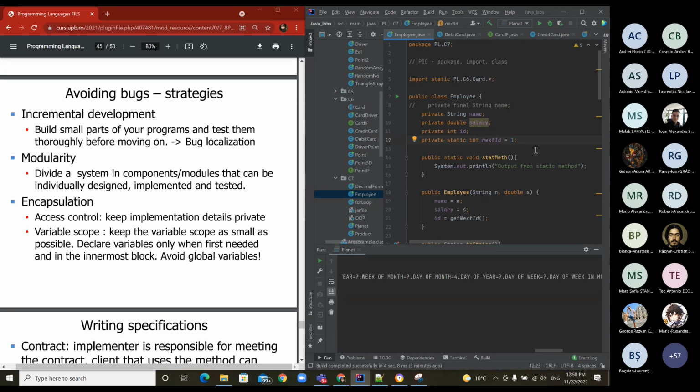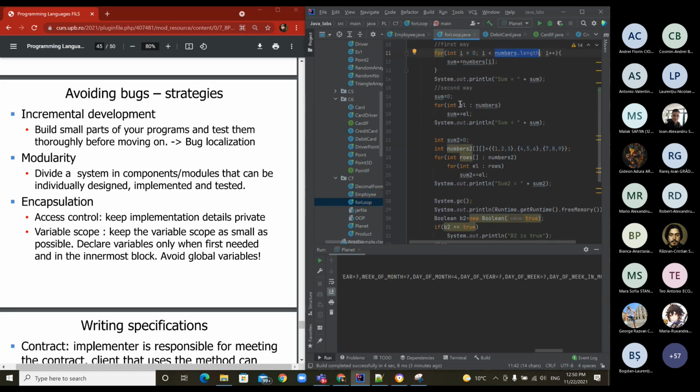So it should be just inside a for loop. Like here you have an element and this is just a variable scope. So it exists inside this for loop where you take element by using the two dots and you simply navigate through all the elements of the array numbers of integers.